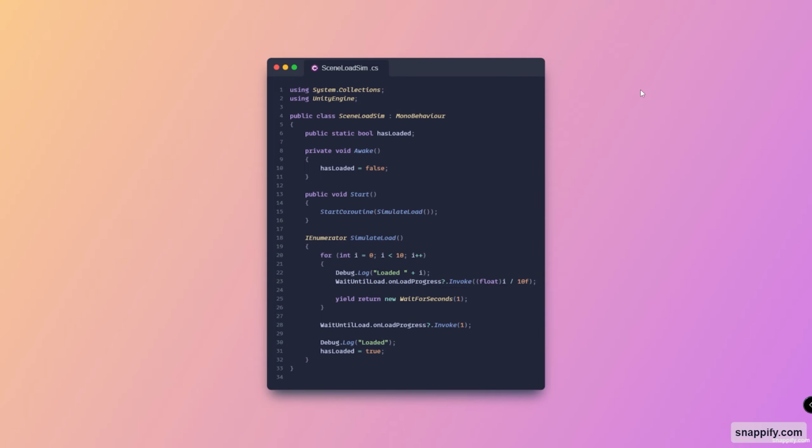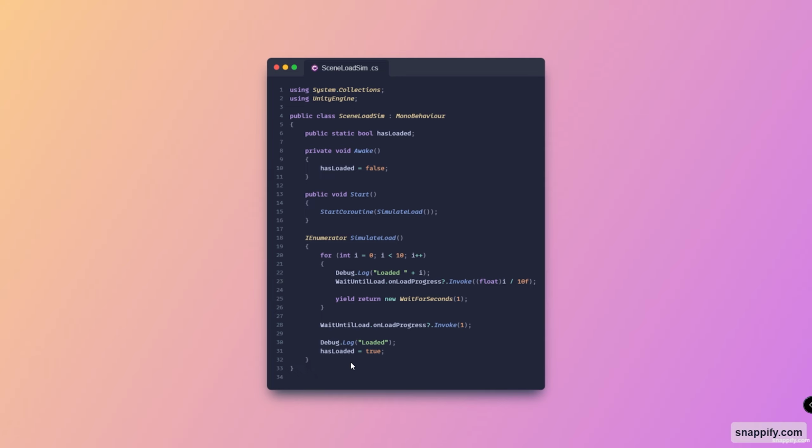So let's get started. Here is the scene loading sim. This is essentially the simulation that I run to simulate the loading of the scene. Obviously this will depend on your project. You might have different scripts that are instantiating new objects or initializing themselves, but the core logic remains the same. For each script you want to have a flag called has loaded, and on awake you just set it to false, and then when all the initialization work has been done, you just set it to true. That's the basic core principle that our system uses.